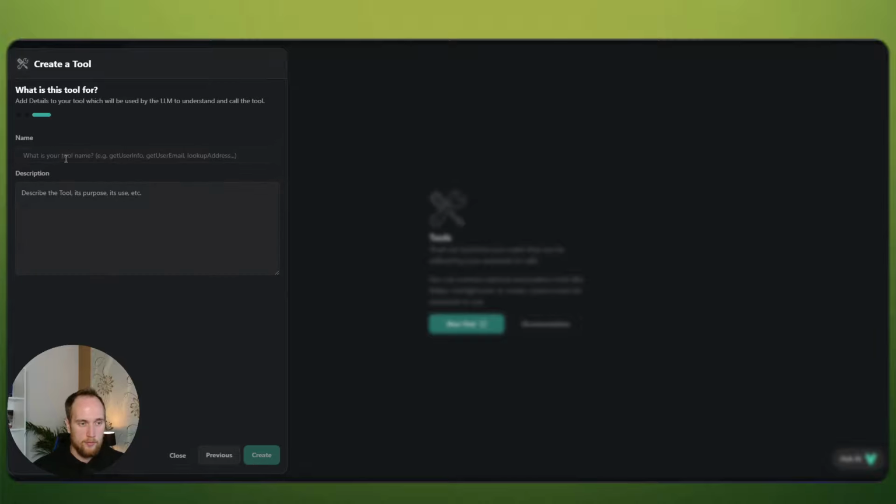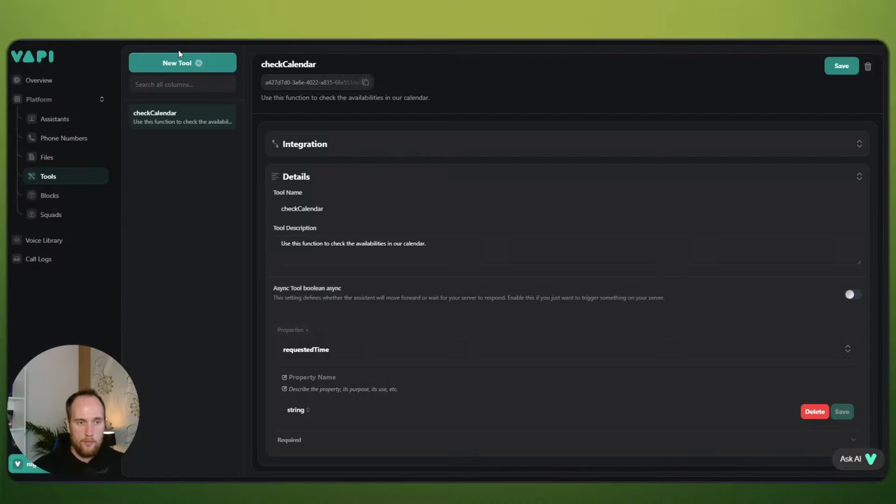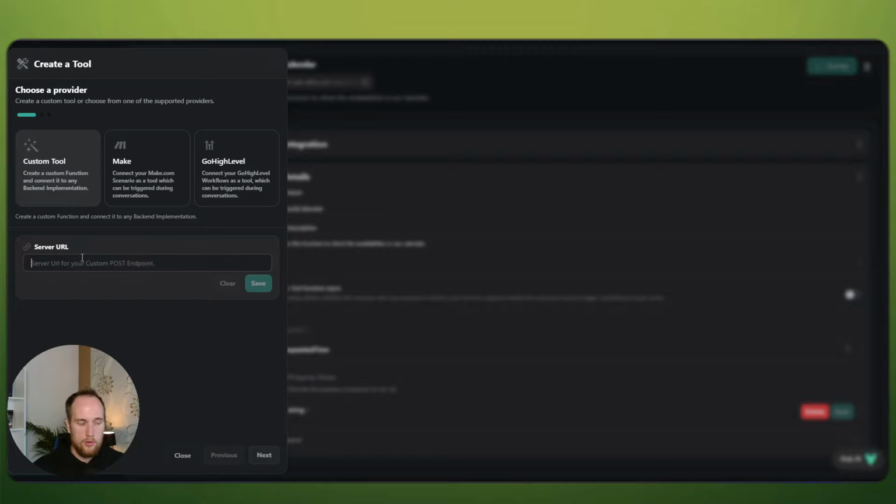Click next. This will be check calendar. Use this function to check the availabilities in our calendar. Click create. Let's go new tool. Paste the same thing in from before. Click on save.